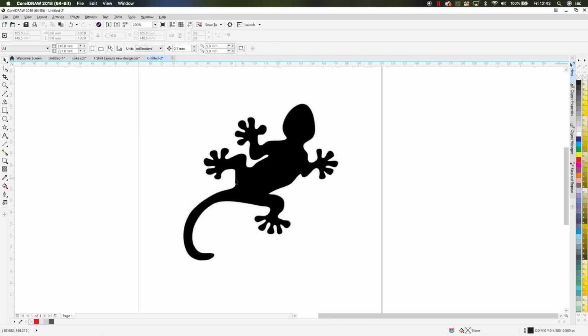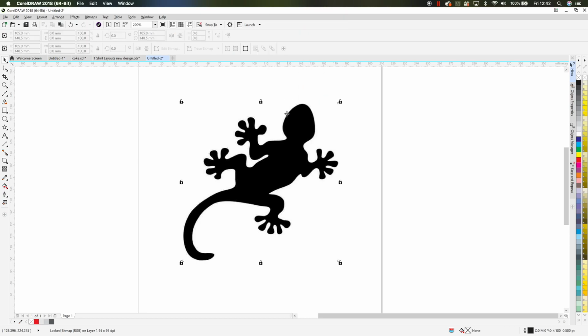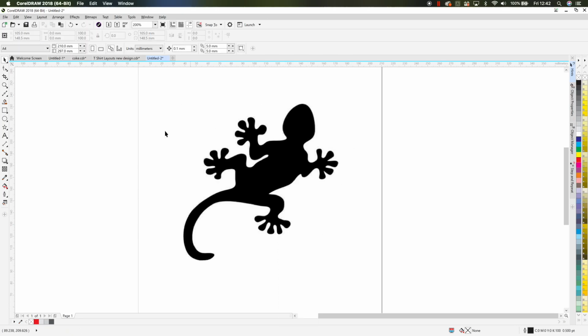Now I want to show you a couple of ways of drawing this. Okay, first off, we're going to use the Bezier tool, and it's good practice to go around that object and just get used to using the curves. You're going to be coming in and out all the time. You've got some nice sweeps. It's very cool. Okay, so let's lock this object down. We don't want that moving around while we're drawing, and we're going to go straight over to the Bezier tool, and I'm going to come down. We're going to start the lizard's head.